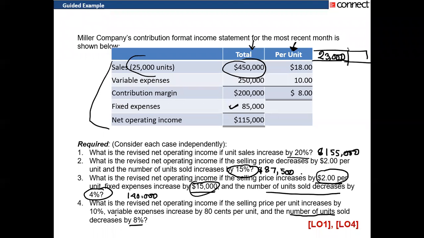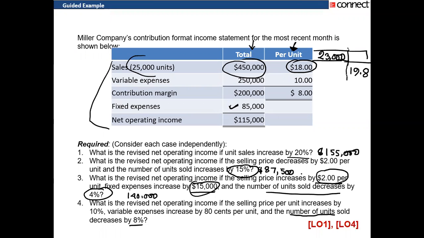We are given that the selling price per unit will go up by 10%. So out of the $18, if we have an increase of 10%, it is to be 110% of 18. Sorry, it is to be 19.8. 10% of the 18 is 1.8, so it will go up by $1.8 from the 18. Lopa, you have written it correctly. So it will be 19.8 per unit.